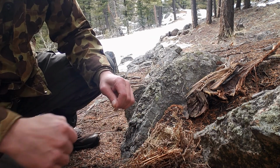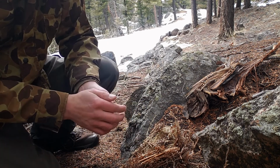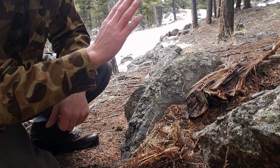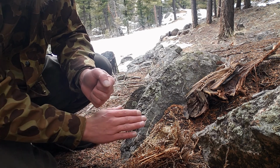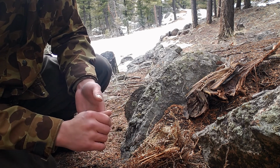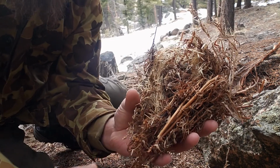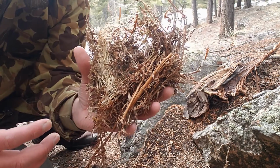Now, we had talked about fat wood, and that is my favorite, most consistent, I would call it a fire extender. You can also add some sap to this. So I'm surrounded by pine trees, and if I went around, I could source some pine resins from broken branches or wounds in trees and add it to this. And what that'll do is it acts as a fuel and a fire extender to give me a little more time. The extenders are very important if your materials are damp. Luckily, this is all dry. So what I'm doing here is I'm building a nest. Nice fine materials in the center, nice fine materials outside of it.